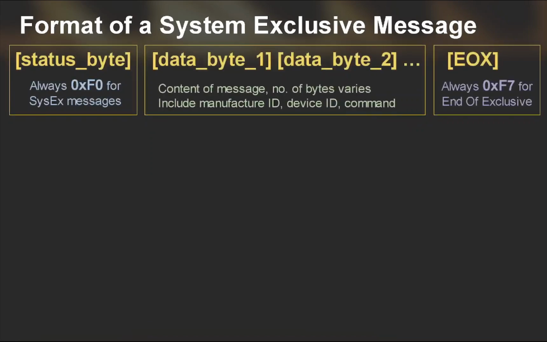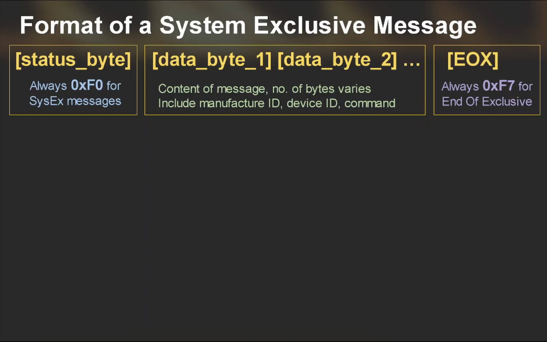So like other messages, system exclusive messages always start with a status byte. And for SysEx messages, that's going to be hexadecimal F0. And then you've got your data bytes, but you may have many data bytes. So we need some way of telling when the system exclusive message is over.